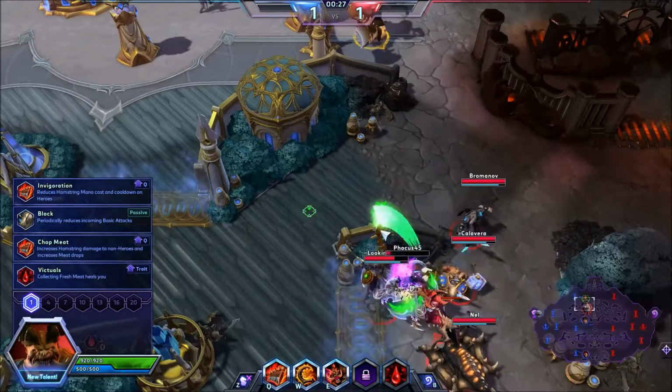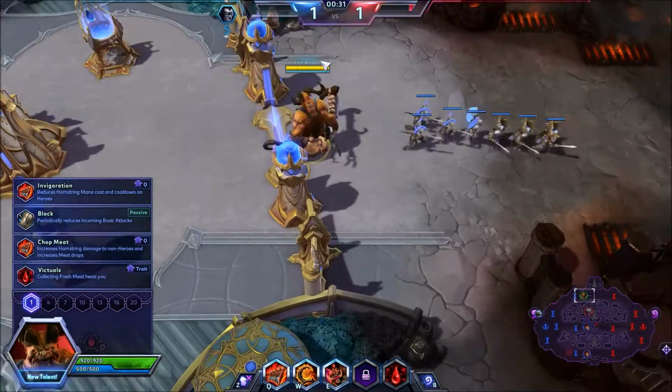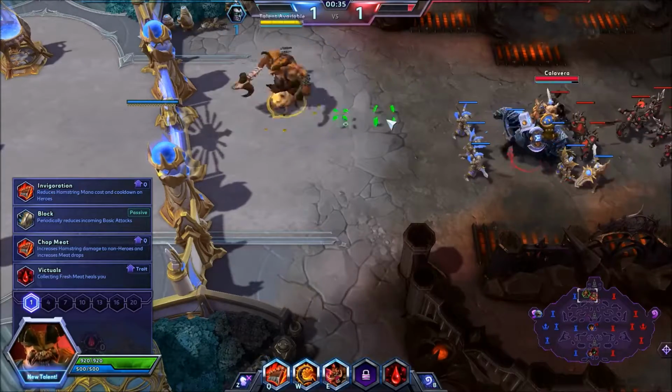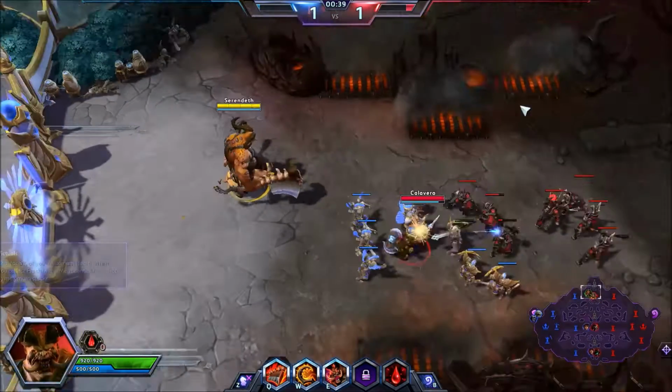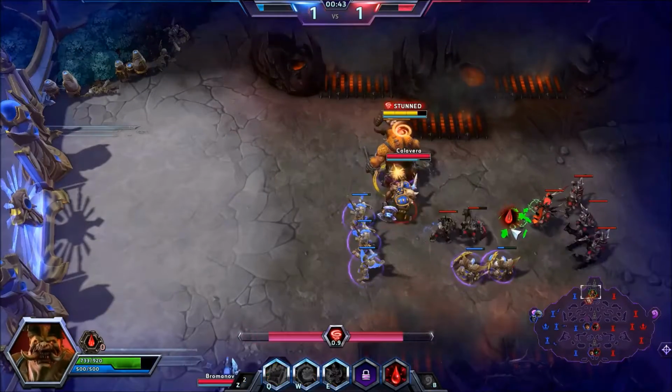Whoa, was not expecting. Oh my. You can get a bunch of health back, which will definitely help in the laning phase, and may even help when we're dealing with the shrines. So, we are going to be taking that, Victuals. Every time one of our fresh meats drops, we're going to be getting some health.